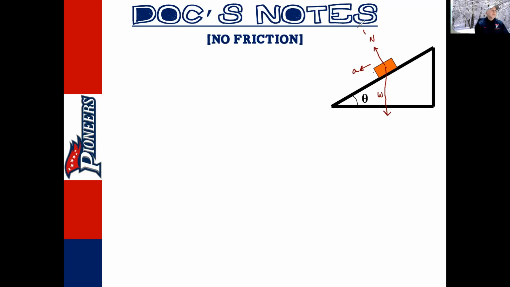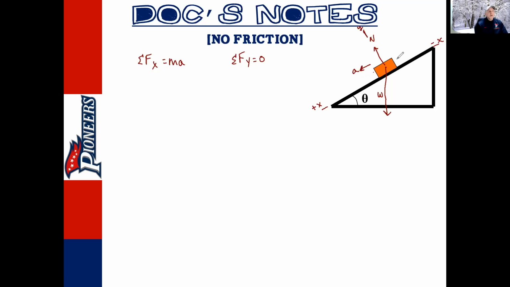So again, you have to decide what's positive and what's negative. I'm going to make down the incline positive, so I'm working with positives. I wish I had flipped this around, but I don't know why I didn't. So I set up the sum of the forces in the x equaling ma, the sum of the forces in the y equaling 0, right? So this is in the y. I'll draw it over here, but this is going to be positive x, my negative x. Okay, and again, it doesn't matter how you want to do it. It's just like when we were doing free fall. If you want to make down positive, you can. It's up to you.